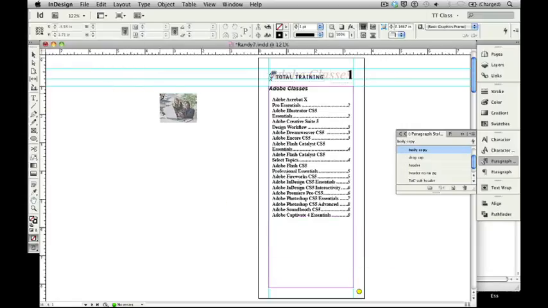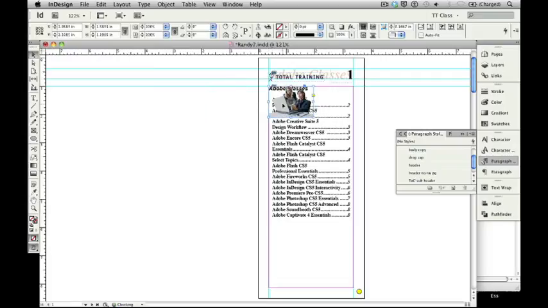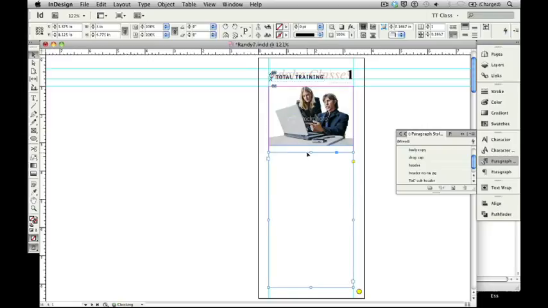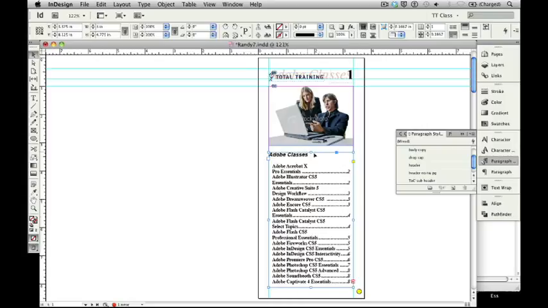And when I do, I'm going to click on this picture, place it at 1 inch. Go Command Shift on the Mac, and that's Control Shift on Windows, and scale this down and to the right proportionately so it fits just like so. I'm going to bring down my text frame just like this and see how well this fits. It actually fits pretty fair.